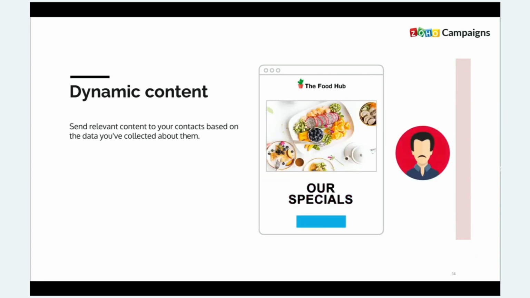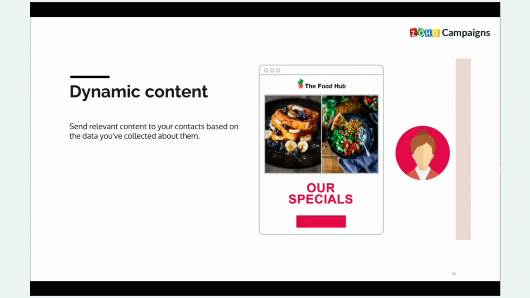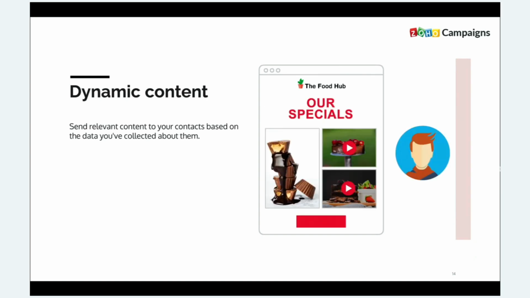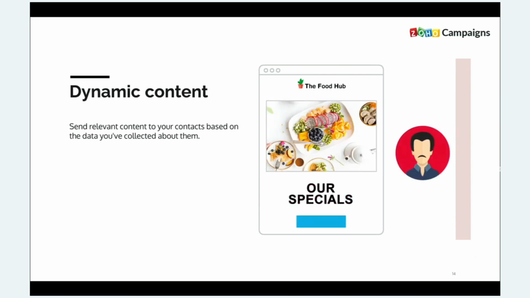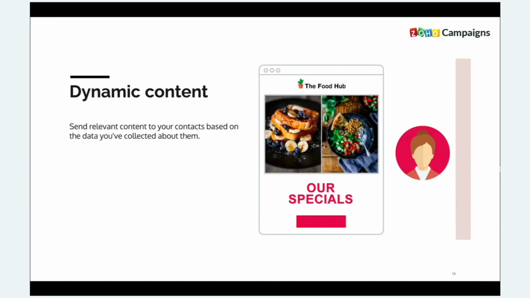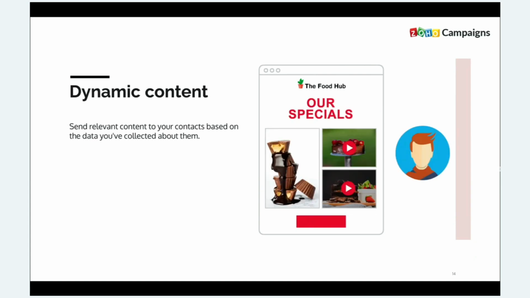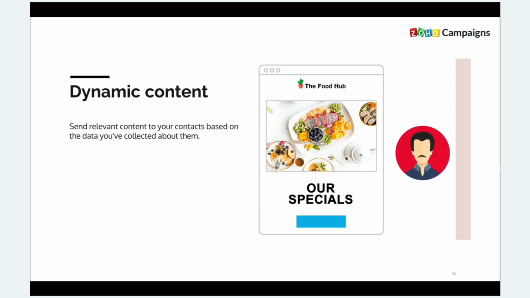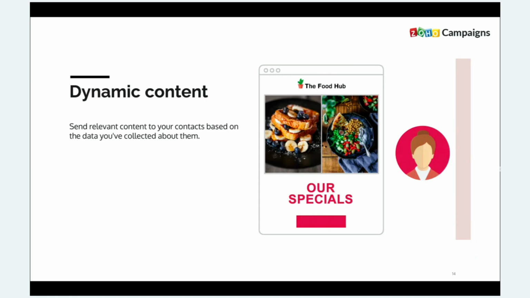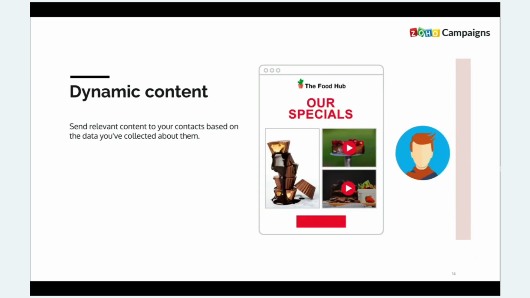Let's just say that you want to send an email to your women customers in regions without a public holiday to order from your food hub, and then give them a special offer for Women's Day. And maybe for the other region with a public holiday, you could try creating a contest where they cook something and share it on social media and tag you along with it, so that you offer the winners some prizes or discounts. So these are different ways that you could try.